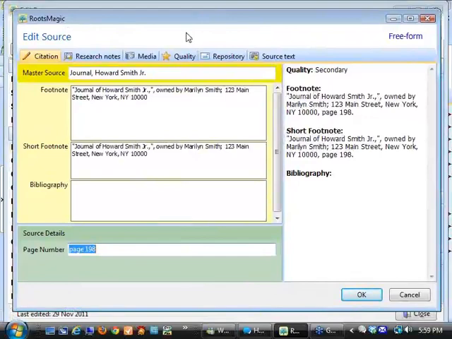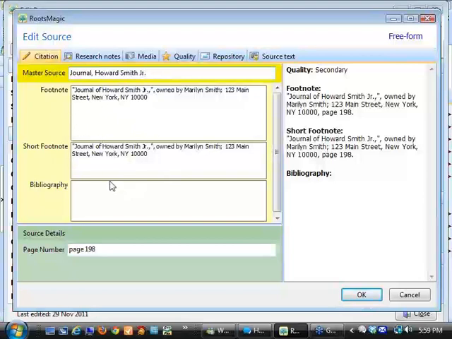All we have done is take those buttons. If you remember, we had a More button for the master source and a More button for source details, and you had to dig through just to even remotely try to find any text, any pictures, any of that kind of thing. So what we've done is pull those out into tabs. When you first come in, you're going to have your citation. You're going to have the title, which is what shows in the master source list, and then either your free-form source like this or your templated source if you happen to use one of those. And you're going to see that over here.